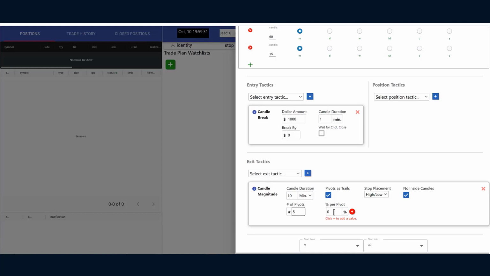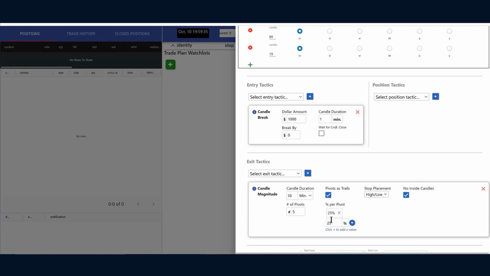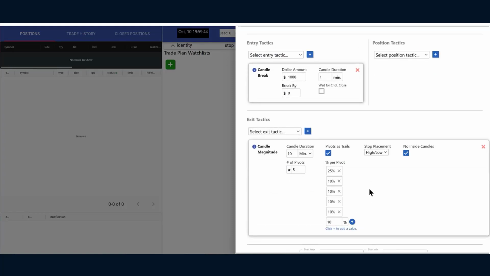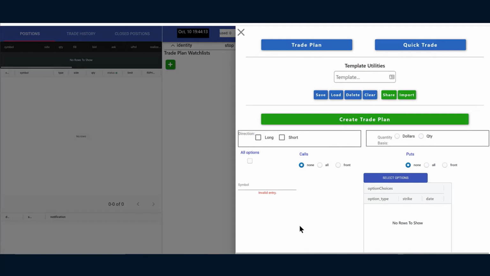letting the winner run. It should be noted that targets are instantly placed as resting limit orders, not soft orders, so a quick move and reversal has been known to quickly hit targets and get out far faster than any trader could hope to do by hand. Placing these limit orders does not impact the ability to make manual trades that require adjustment. The software takes care of changing the orders, so the trader can do things quickly and easily, and the resting orders adjust without any effort. It all happens instantly and automatically.